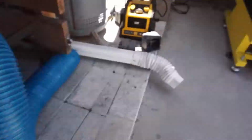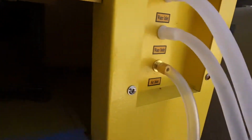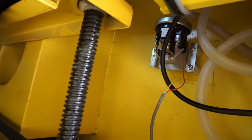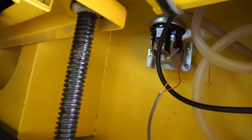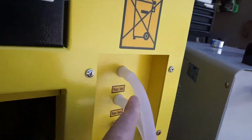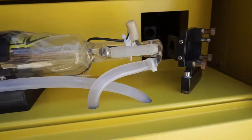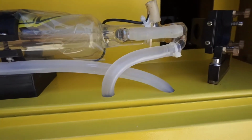And we're going to do that from this machine right here, which is having a problem. So this one, as you'll notice, the water switch is still connected. I'm going to go ahead and take it apart right now. So we're going to bypass this, and we're not going to run the line into that, and we're going to run the hose straight from the water inlet into the laser tube here at the top. So we're going to connect it directly and bypass the T. So we're going to get rid of the T.